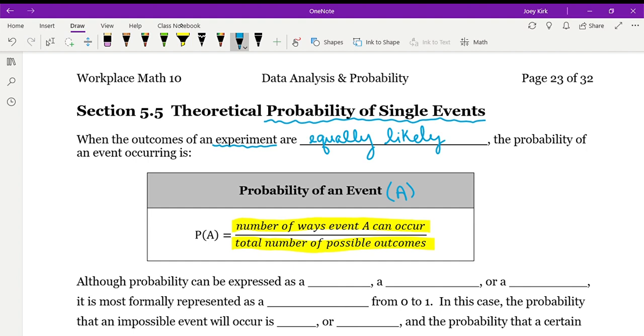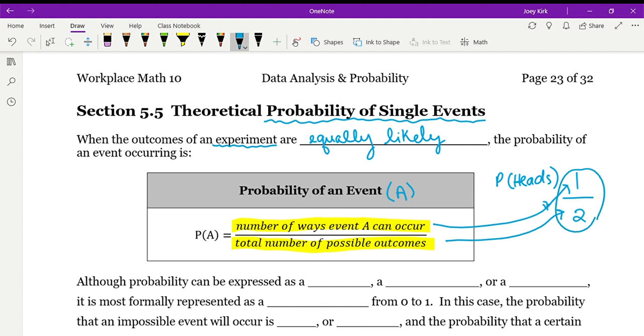The probability of event A will be the number of ways that event A can occur. So how many different ways can you get a heads when you flip a coin? You can only get heads once, divided by the number of total possible outcomes. What are the possible outcomes? The number of ways getting heads can occur is 1. And the number of different possible outcomes, you can have heads or tails, right? So 2. So 1 over 2, and that's a reduced fraction, so that's good. Or 50-50. People will say you have a 50-50 chance, or 50%, okay?